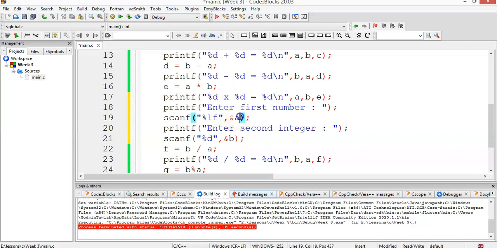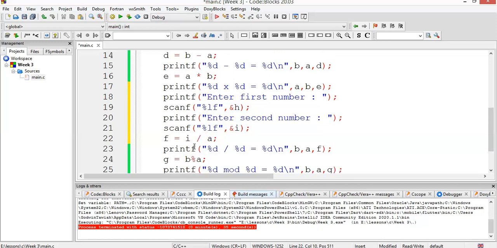Then we said that one is H. Then enter second number. That second number is also double, so LF, then our placeholder I. Okay, so now the division will be I divided by H.